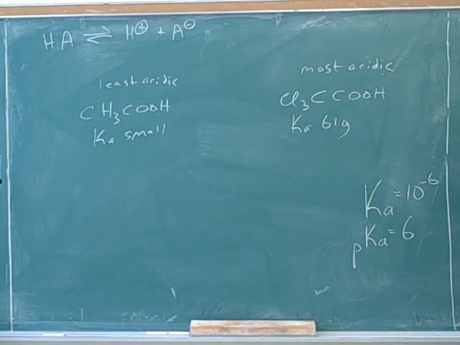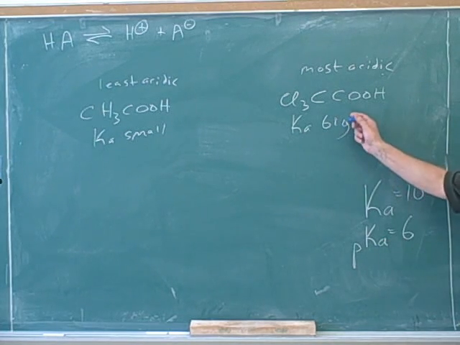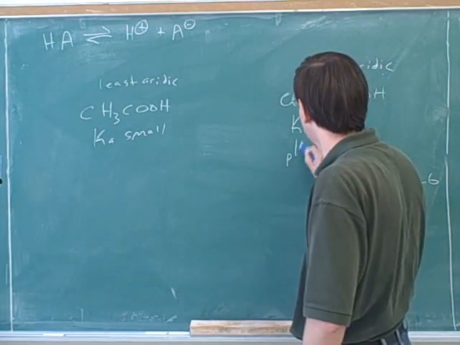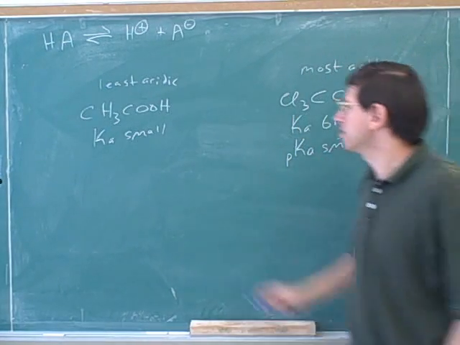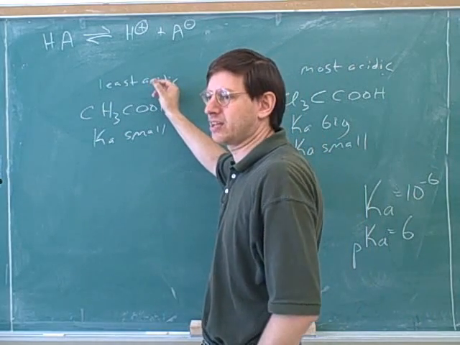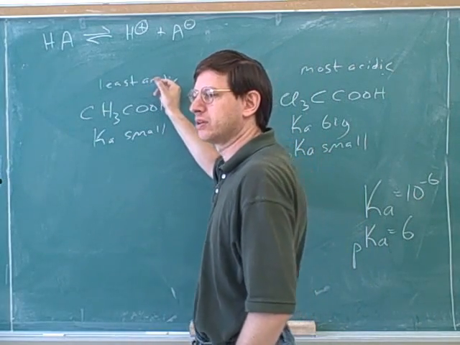Well, anyway, this is what I think you were thinking about earlier. When something is very acidic, it has a small pKa. That's probably what you were thinking when you said that the Ka should be small. It's actually the pKa that should be small. And so this is something that's not very acidic. So would its pKa be big or small? It would be big.